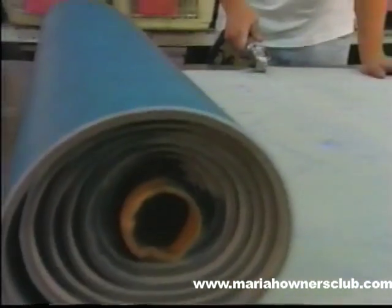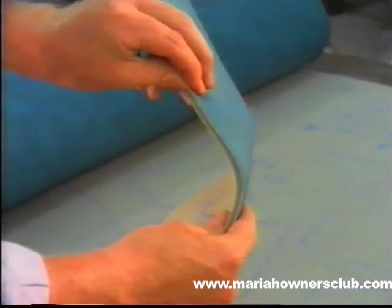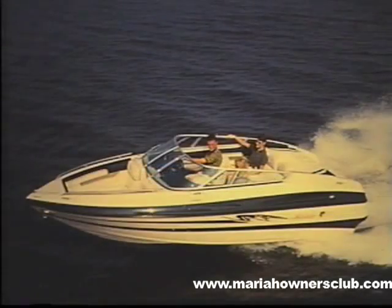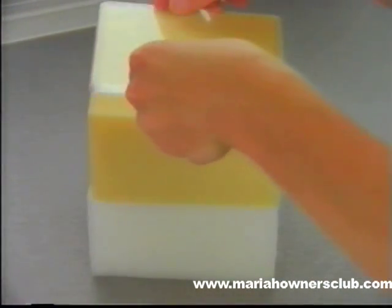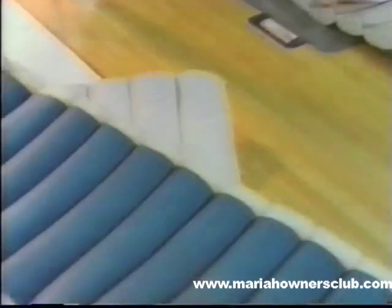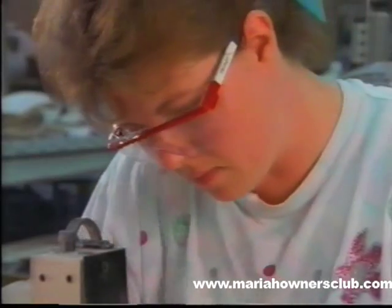The Mariah difference in upholstery vinyl is easily demonstrated. Most manufacturers use 24 to 32 ounce vinyl. Mariah uses over 40 ounce material. But the difference doesn't stop there — Mariah treats this heavy vinyl with a prefixed finish. This prefixed treatment provides superior abrasion and stain resistance, making the vinyl interior of any Mariah boat last longer and look better. It's very much a value statement that will resist staining and ultraviolet deterioration. The Ultracel foam cushioning is also far superior to high resiliency foams other manufacturers use. Ultracel will hold up many times longer, withstand the harsh marine environment, retain its shape much longer after cheaper foams have caved in — enhancing comfort, beauty, and resale value.